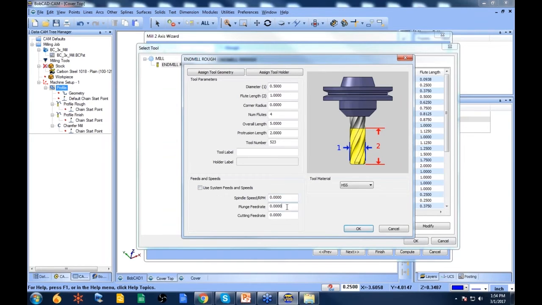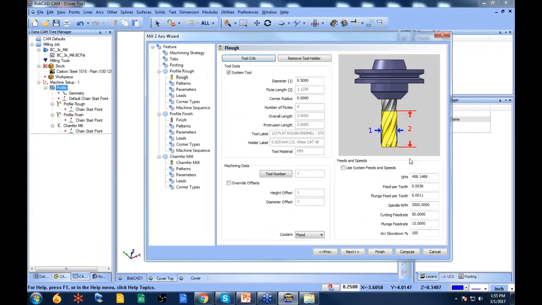You uncheck this, and you can default the speeds and feeds for that cutter as well. So you can set your speeds and feeds for the cutter, you can set them at the feature level, you can save and load features, or you can use the system speeds and feeds. So those are all the ways in which you can adjust your speeds and feeds.